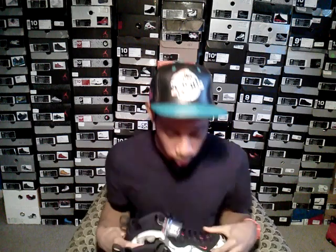The only thing I can see that I paid $15 for, I don't see nothing premium about them. I compared them to my other Foamposites, and it's the same materials. I don't know what made these premium. They're not premium to me. So all you can say is that I paid $15 basically for the dog tag. But anyways, let's get into the shoe.